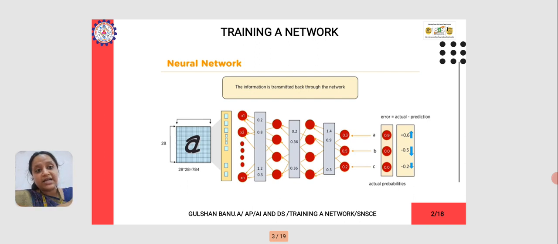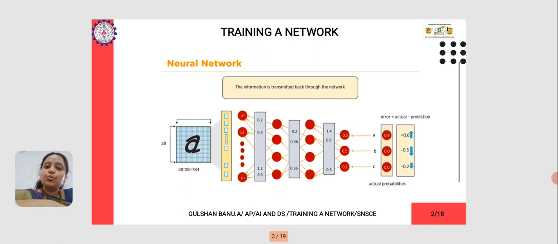Training a network comes under the concept of neural networks. So what are neural networks all about? You will be given a word, and it can be any kind of word. It will be mapped with different kinds of graphs or different dimensions. Those dimensions will be taken into different layers, the input layer, hidden layer and other layers, and it will be evaluated and give you some output. That is the process which has been evaluated.